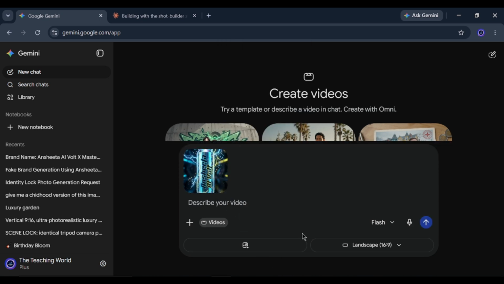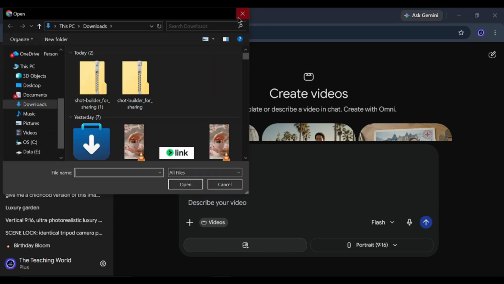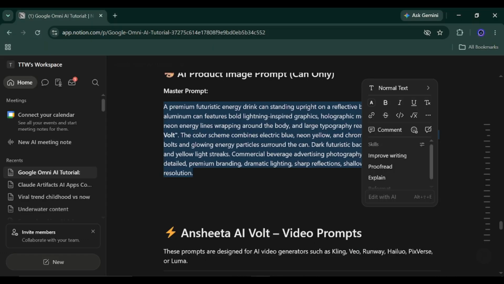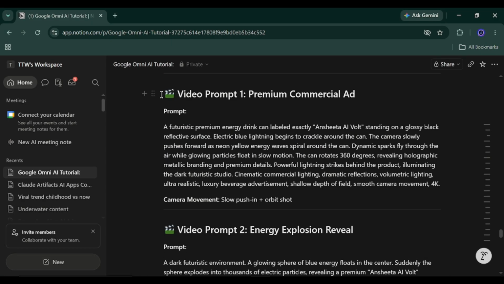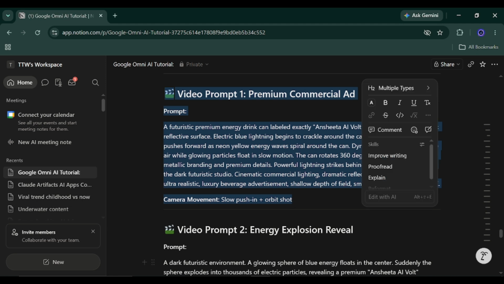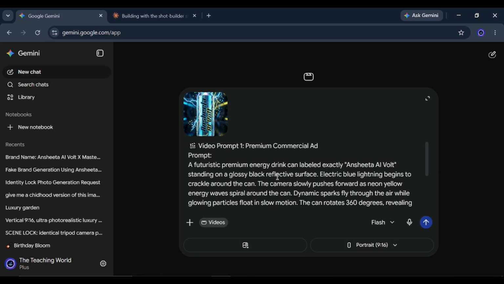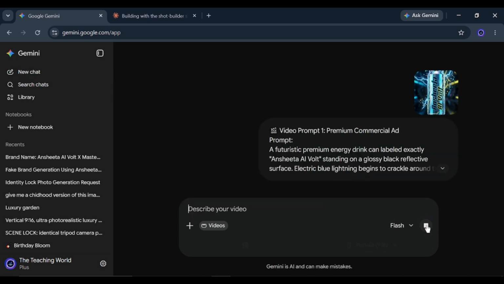From here you can decide your aspect ratio. I'll go with the portrait size. Here you can add your picture. I have added my picture already. Now I'm gonna go to my video prompt 1, enter my video prompt, and submit.